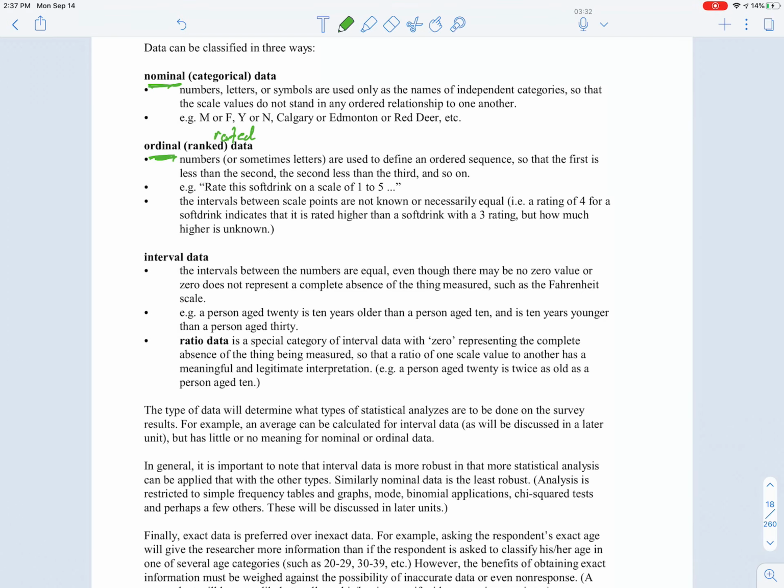So mostly we're not going to be making the distinction between interval data and ratio data. Ratio is part of interval data. Usually we're talking ratio, but we'll be talking about nominal versus ordinal versus interval. The nice thing about interval data is that you can calculate means and standard deviations and medians and all sorts of measures, as well as all the other stuff that you can do with nominal and ordinal data.